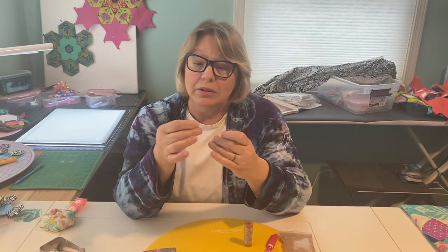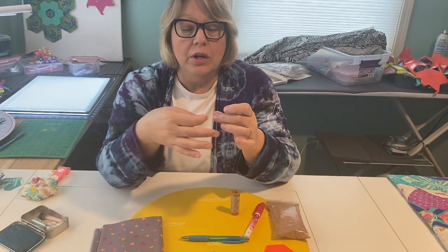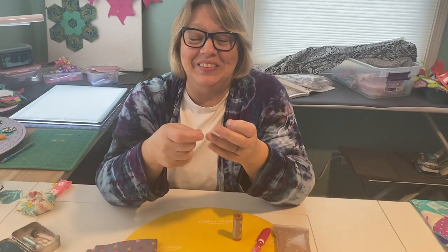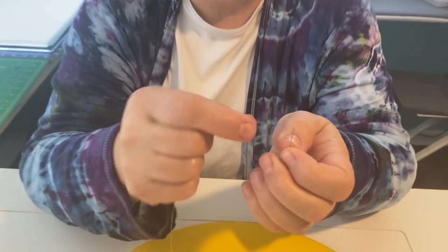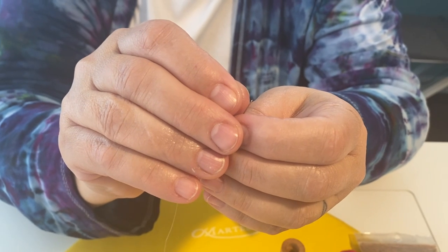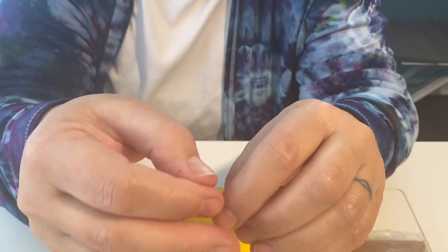And so then I'm going to thread my needle, but I'm not going to tie a knot in the end of the thread because I'm going to show you in a little bit a trick on how to do that. Now, threading a number 9 milliner needle is an adventure. I'm just going to tell you right now, getting through the eye of that needle can be a trick. And look, I did it on the first one. It must be the luck of being on the camera.